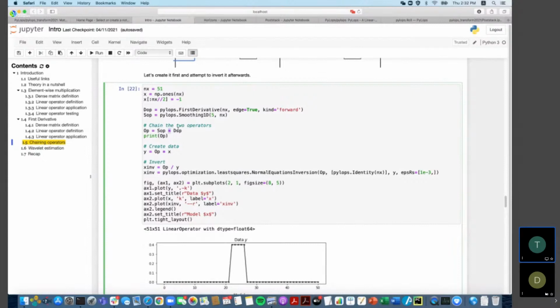So you may notice here that something happens different from before. When we apply the star to an operator on the left and a NumPy array on the right, this was invoking the forward of the operator itself. However, if you apply the star to two operators, PyLops will understand that and combine them in what we call a chain of operators. Now later you can apply the chain to a vector, and PyLops will unravel the chain for you directly. So it will first apply the op to x, we'll get the vector, and then apply sop to this vector and give you the output y.